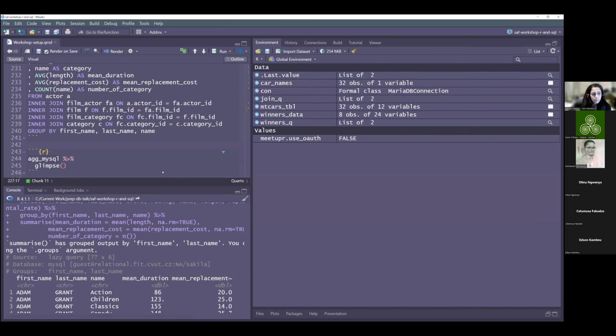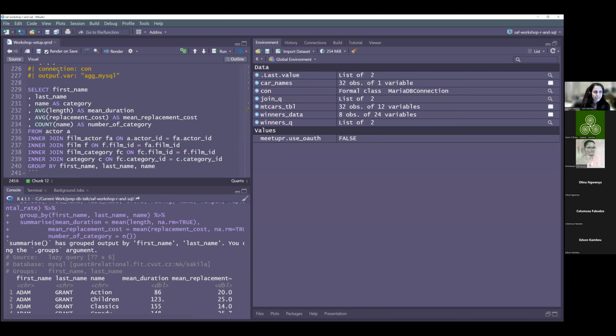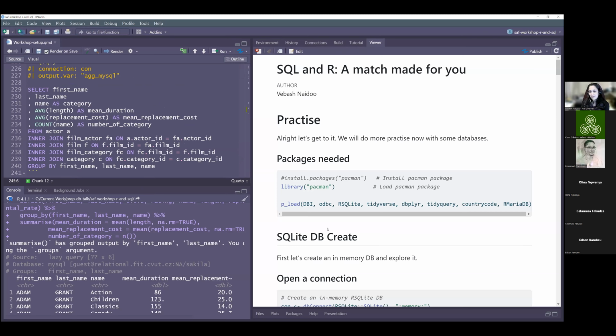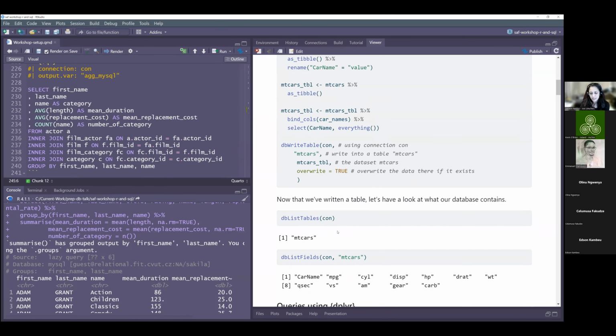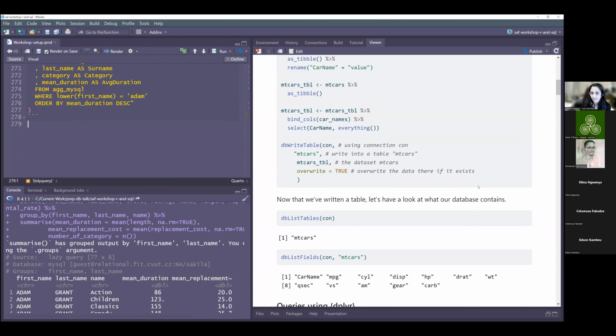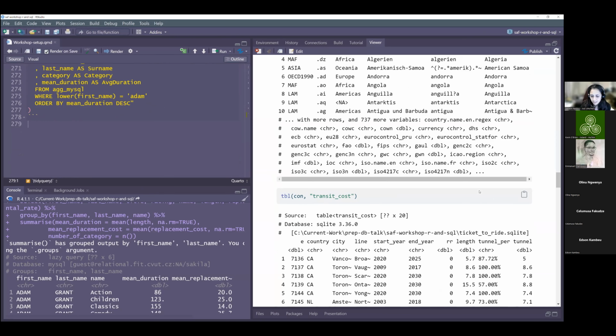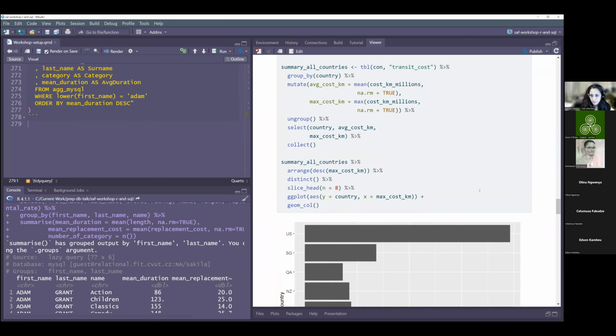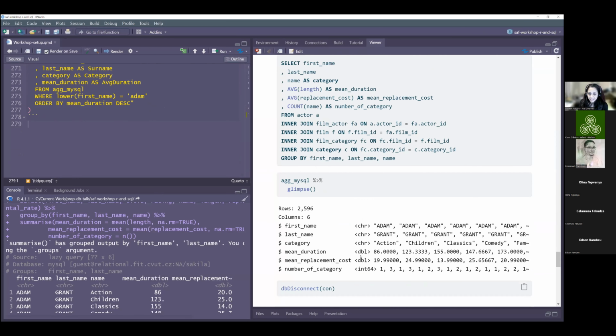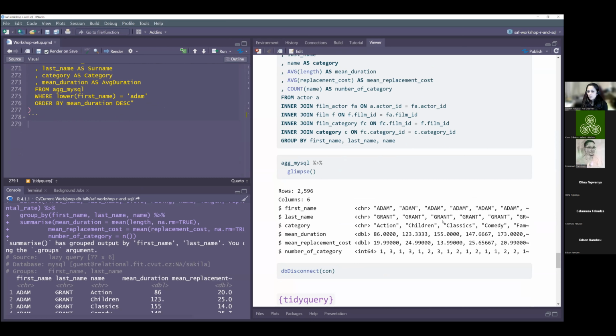So here, I can't do it because it's not run here. But it would be in my environment that I can then utilize further on. This is what happens when you try new fancy things. Okay, so you'll have it to work with within your RMD file or your Quarto file.